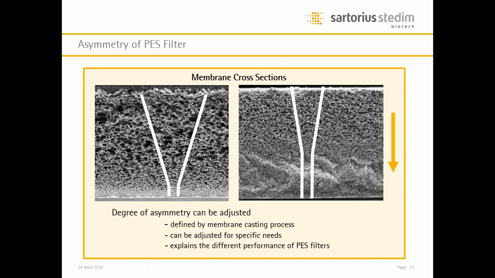So the degree can be adjusted, defined by the membrane casting process, and that's of course the key know-how of the filter suppliers. They can be adjusted for different needs, depending on the processes and the process steps we're talking about. And this also explains the different performance of PES filters. There are several different PES filters available in the market, and they are not directly comparable performance-wise; there are big differences. And that's finally the background information for the explanation.